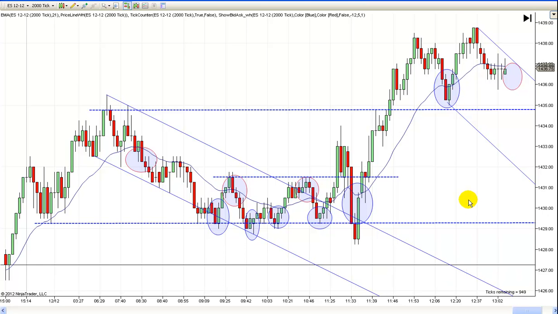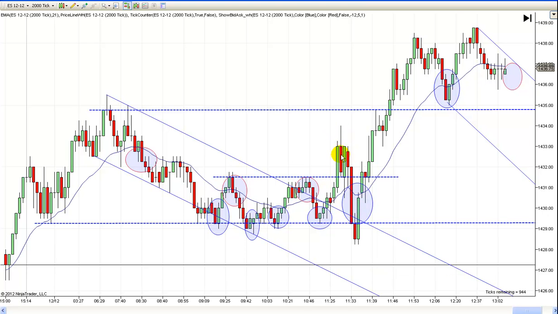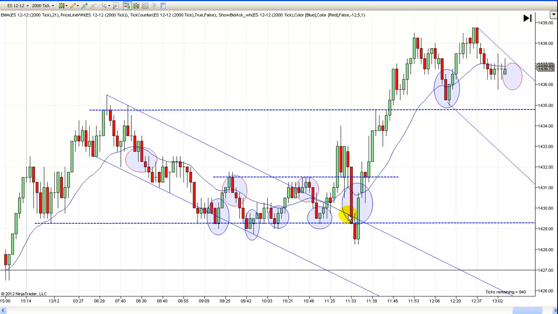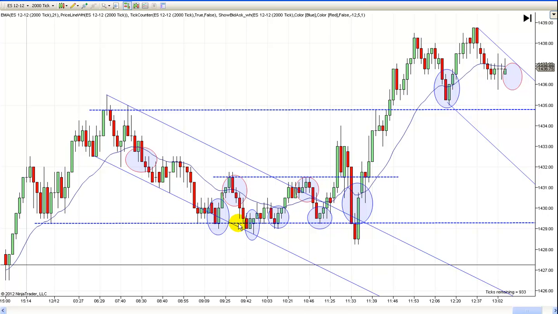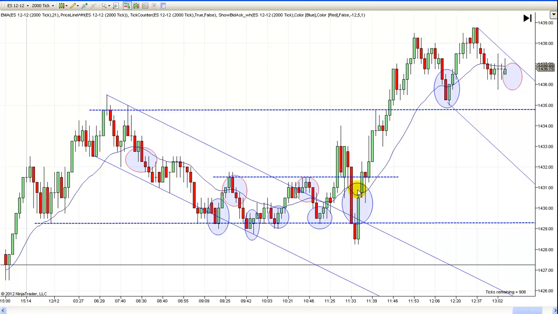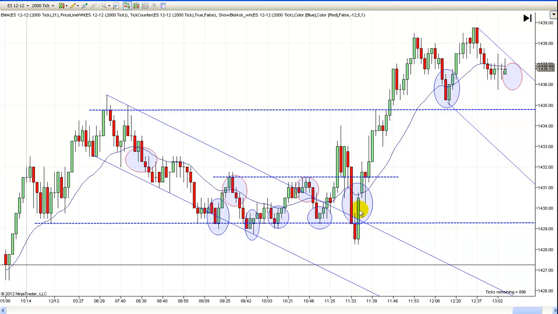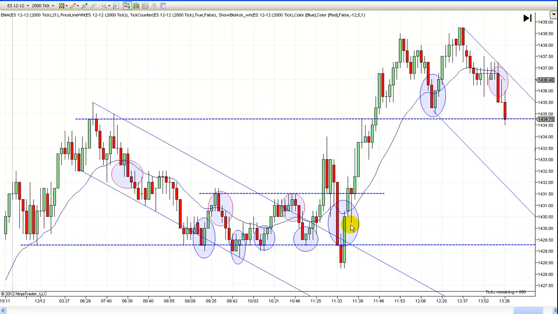And you can see it didn't take but a minute, after it breaks out, it fails and comes back, and next thing you know, it's trading lower. And then guess what? It finally breaks out down here and fails and turns right back up. So now you got a chance to go long here if you want to be a little more aggressive, or somewhere in here. What I did was, once we broke higher, I dropped my limit order in there and it pulled back and got me, and then closed up here.